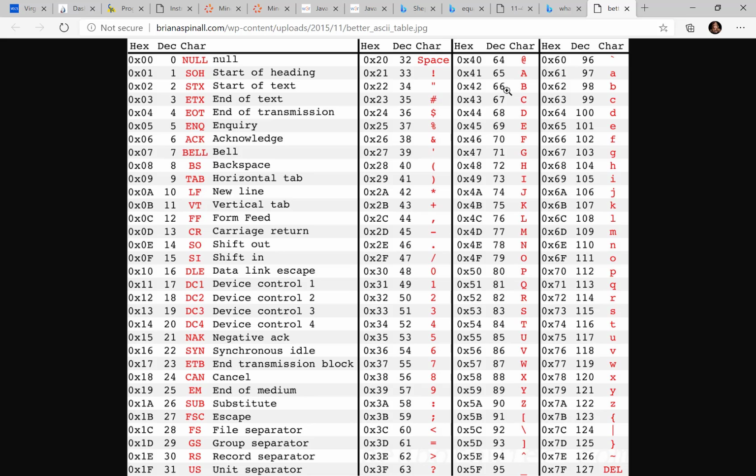And capital B is bigger in the alphabet, so it's 66, and we go all the way from A to Z. So that's why when you tell the computer to sort something, it knows that A comes in the alphabet before, let's say, Z does. Now, important to the story, what about lowercase letters? Well, they're even larger. Lowercase a is 97, all the way to z at 122. So if you were to sort, capital A would definitely come before a lowercase a. So it gets bigger, and bigger, and bigger.